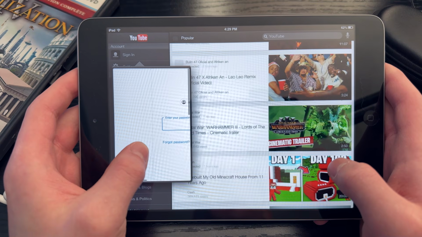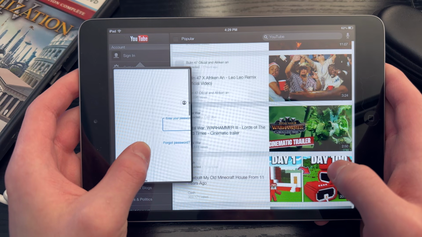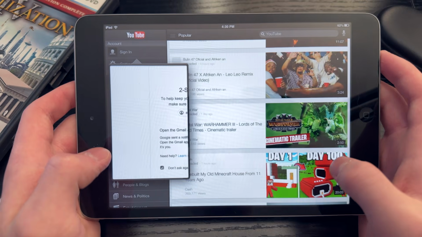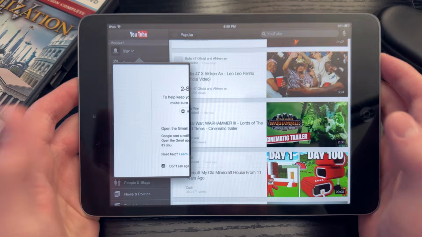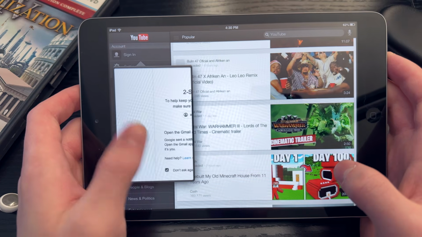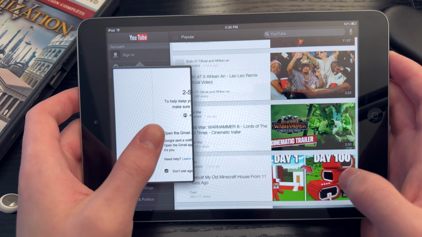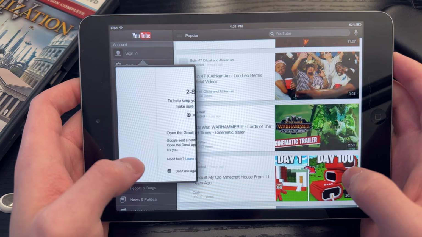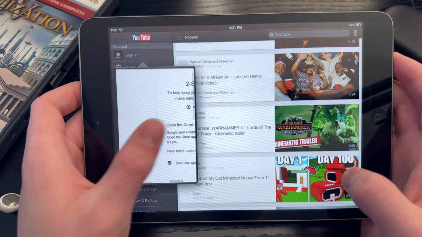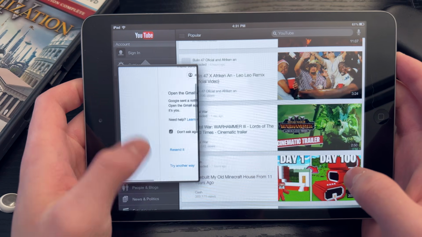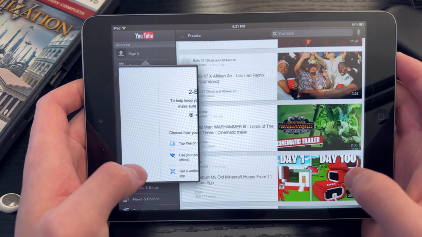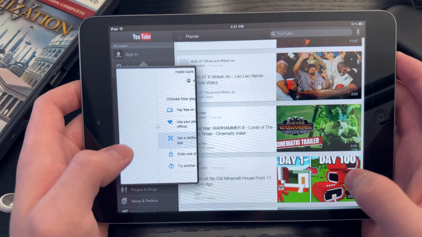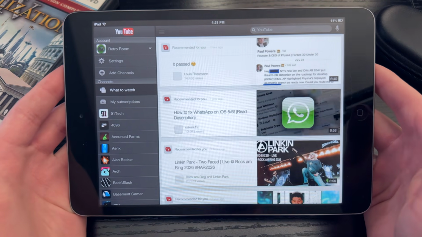All right, so I have entered my email, and now I'm going to enter my password. And now if you do have two-step verification enabled, it does actually support it. I'm not going to show it, because that would reveal my email, but you can shift the screen over if you need. So since I'm recording on the device that it wants me to open the Gmail app in, I'm just going to use my alternate method, which in my case is getting a verification code from an app. And just like that, you are signed in.